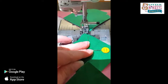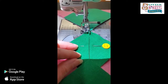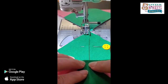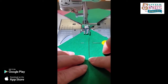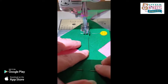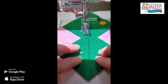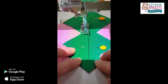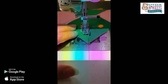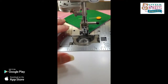So if I put my fabric in, look, green fabric fixes it. If I put my fabric in and I've got that laser line matched up with the point of my triangle, I don't have to mark anything. Okay, so here's the fold of my triangle. My laser line is just going to kind of ride along that point. Now, I left the quarter inch foot on because that gives me something easy to line the laser up to, but just make sure that the laser runs right off the end of this point and you don't gotta mark nothing. Okay, I'm gonna turn that off before it makes everybody crazy.